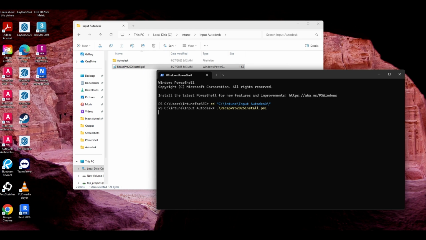See, I've done a couple other installs so far. Tried to post some videos about it, but we did vehicle tracking. Big thing with vehicle tracking is you need to have CAD or AutoCAD architecture installed first. So if you only have one being deployed, it makes it easy to target it as a dependency. But if you have both, it's a little bit more difficult. So we're going to let this run.